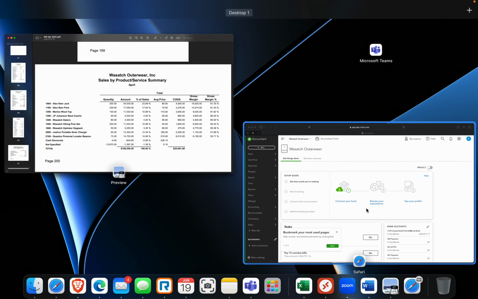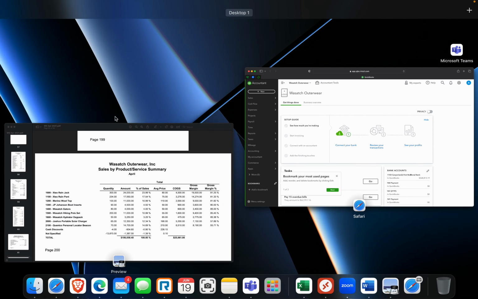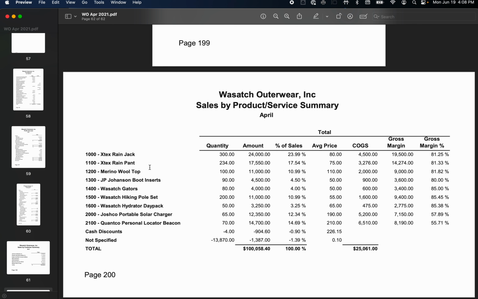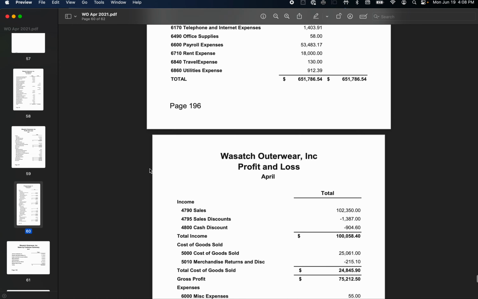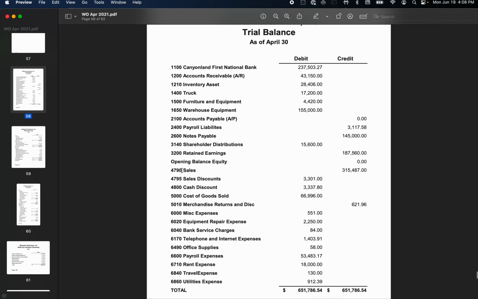I'm going to show in a general way how to make a correcting journal entry. There's been a few people that needed to do it, and I've walked through it with them, so I'm just showing you how to make a correcting journal entry to true up your trial balance.